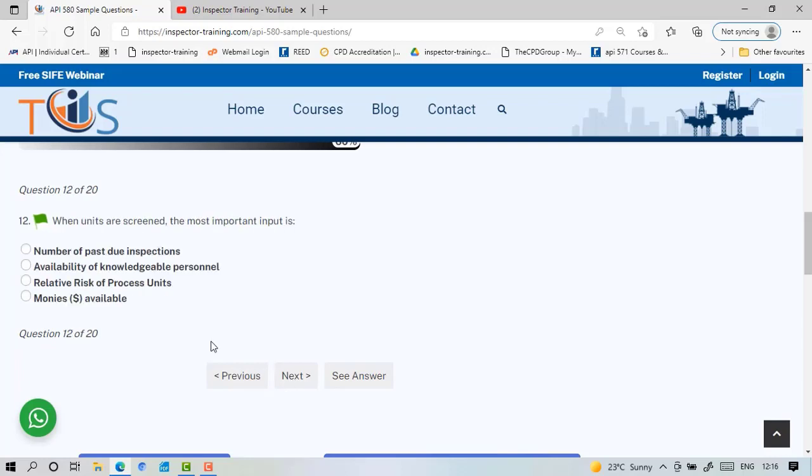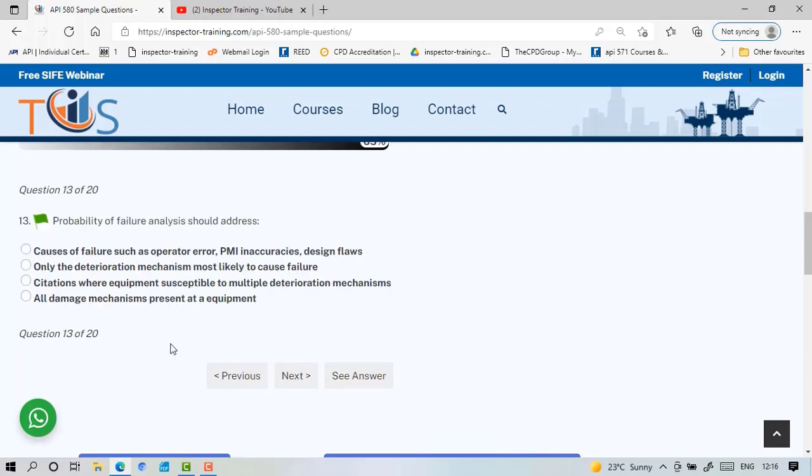When units are screened, the most important input is the relative risk of process units. So it's always about relative risk. There are different types of risks, but in RBI we are looking for the highest risk. So we prioritize risk. That's what it is about.